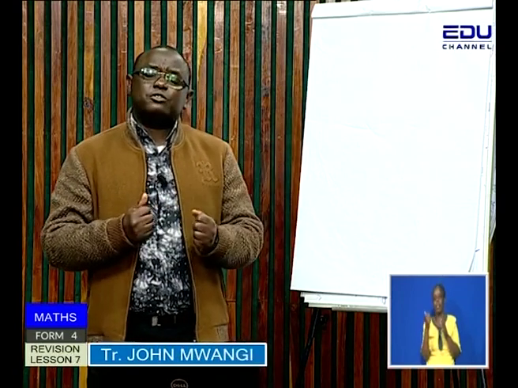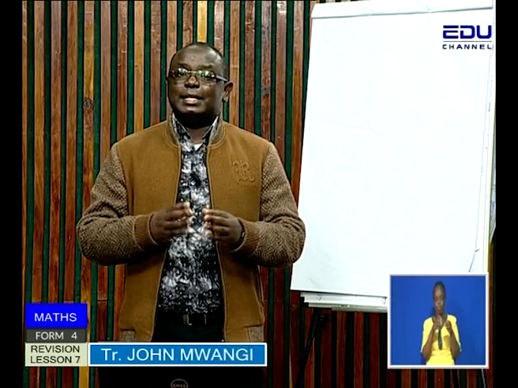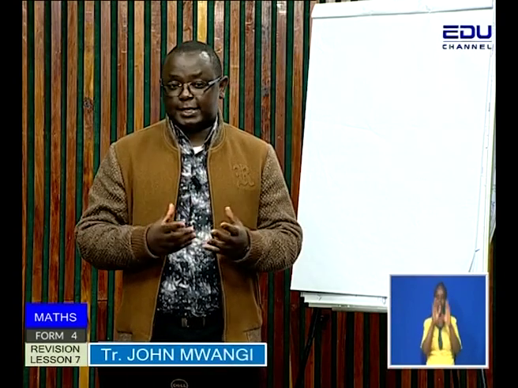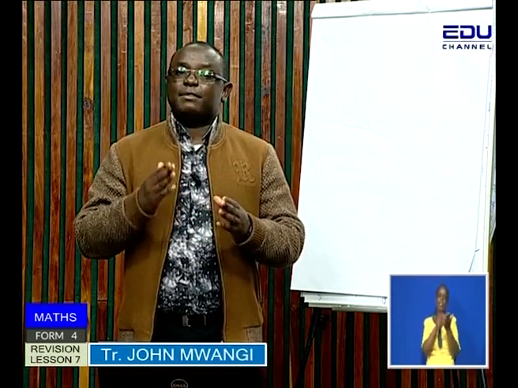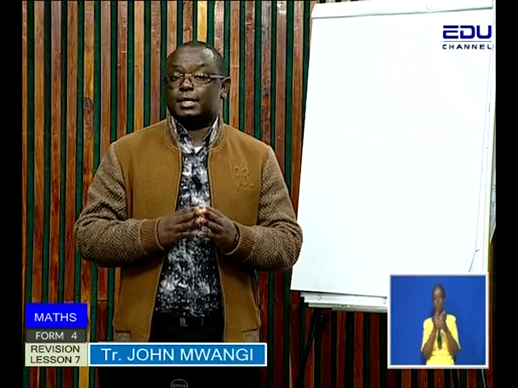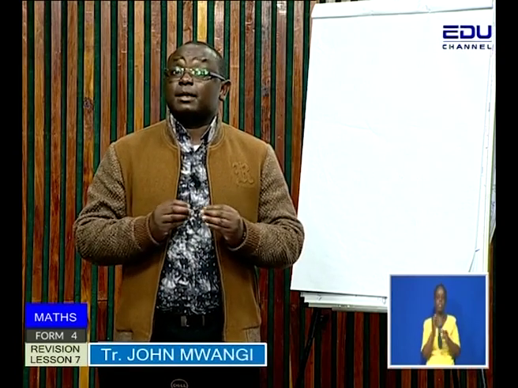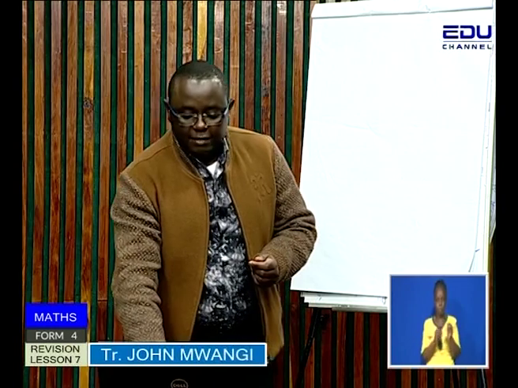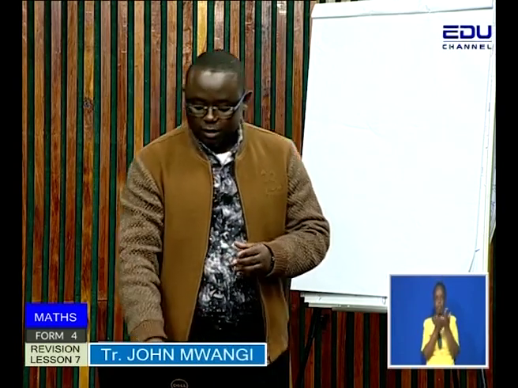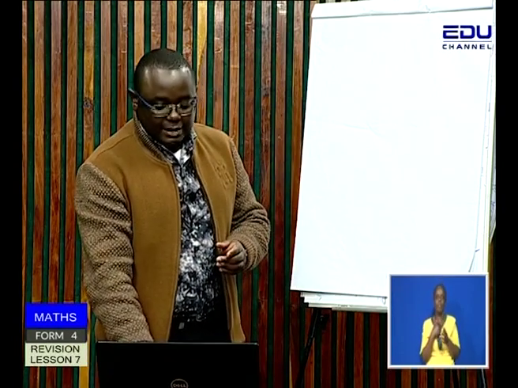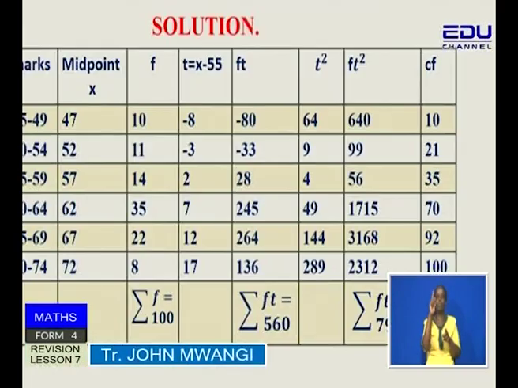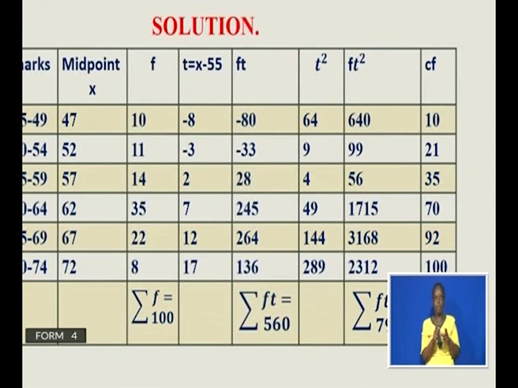Now, for us to be able to solve this question, it is important for us to redraw the table and calculate some values that are going to be key in substituting in the formula. So we have a table here where we still have the same marks, but they have been drawn in the first column. The marks, those students whose performance are listed in the first column, are the same we had initially.